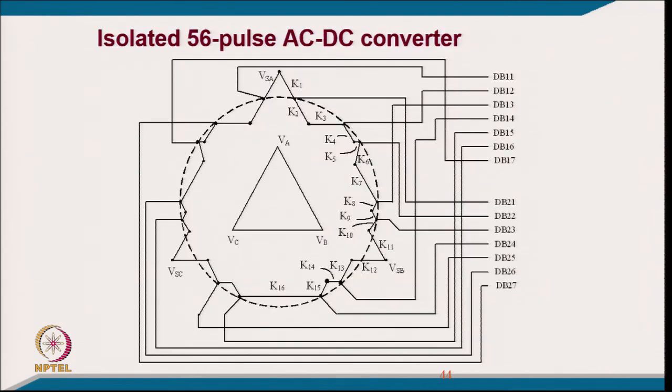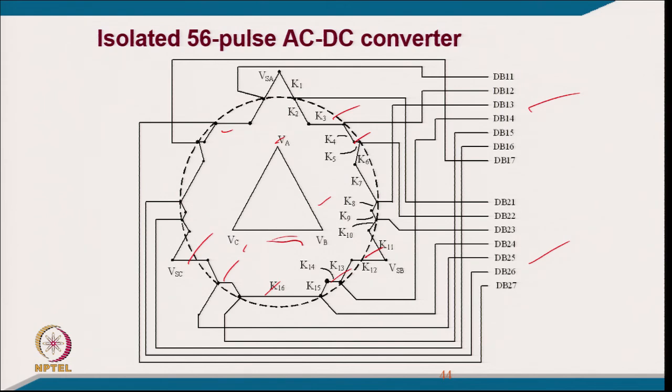And these are the 56 pulse, 2 sets of 7 phase we are getting from 3 phase input supply. Even for the case of isolated topology, you have a 3 phase input delta connected primary, and the secondary has a delta polygon. You are getting a segment of all these windings. So you are using only 3 single phase transformers, and remember that you have a large number of segments of the winding. Even if you see the horizontal one, set of winding you have a 1st segment, second segment, third segment, 4th, 5th, 6th, 7th, 8th segment. So you have almost 8 windings on the secondary and 1 primary, 9 windings virtually for 1 transformer.